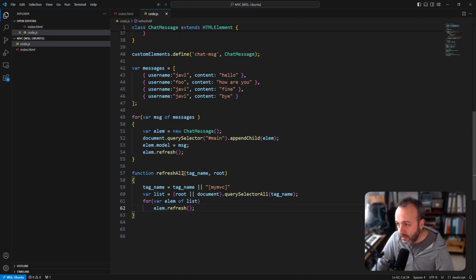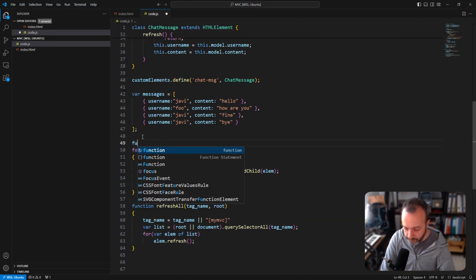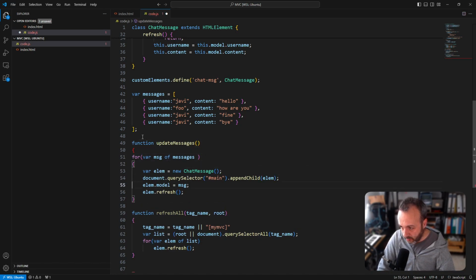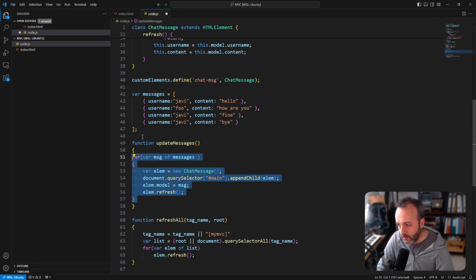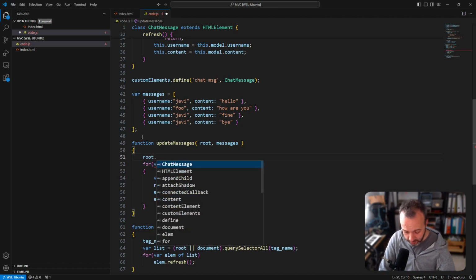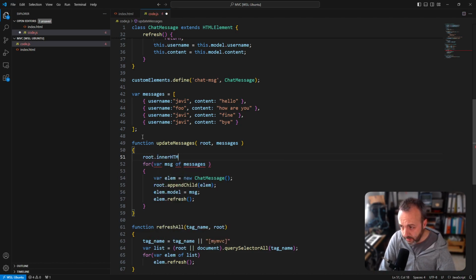So if we wanted, we could do the bad thing, which is putting all this content here as I was doing before. This function I did here, let's call it update messages. Okay, so imagine we can do this. This is a little bit ugly, but we can do it. So here you may specify some root element, sorry, and some data messages. And what it's going to do is going to go to this root element and first clear the element, so it's going to say inner HTML equals empty text, this is how I clear all the content of an element. There are other ways to do it, but I like it this way.